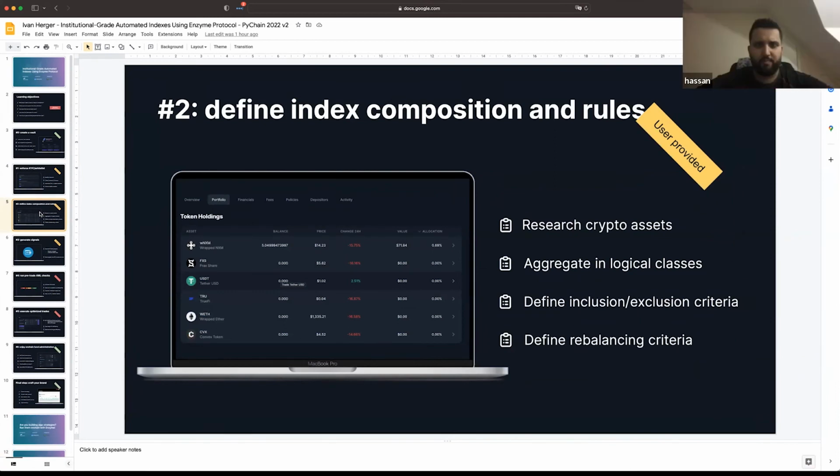Another would be to hold more blue chip DeFi tokens, basically the most well-known DeFi tokens. But you can also build your equivalent of an S&P 500 if you want to. In the DeFi space, of course, everything needs to be on chain. So really, the sky is the limit.